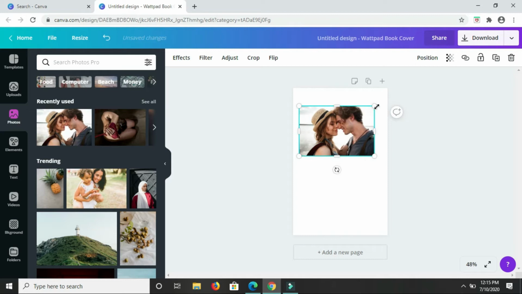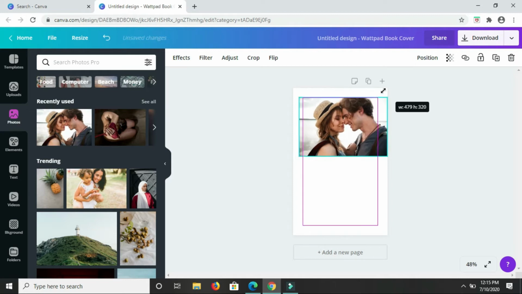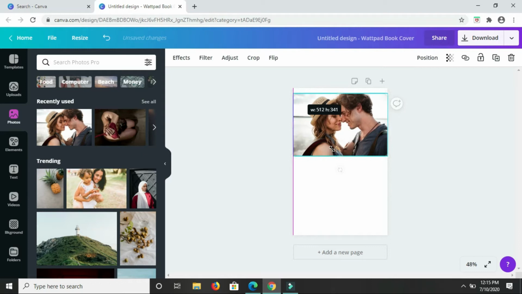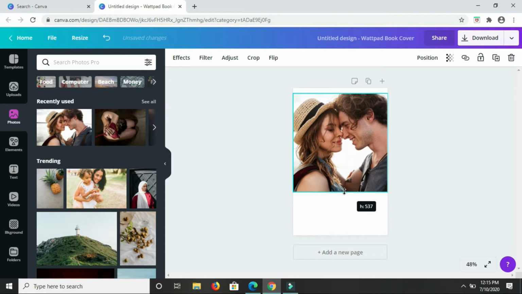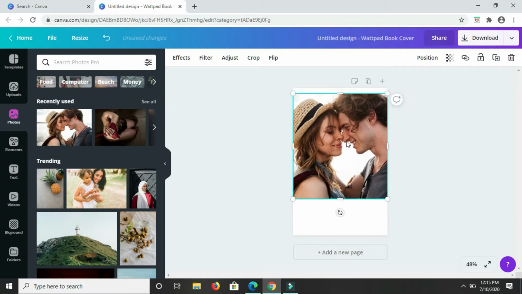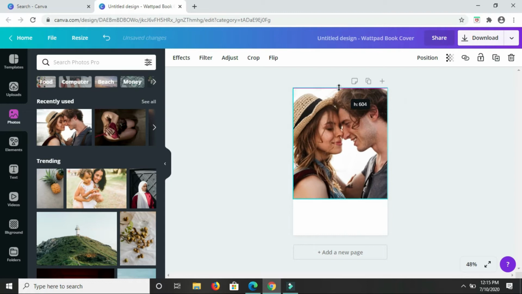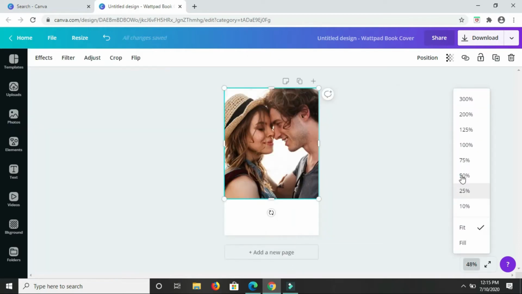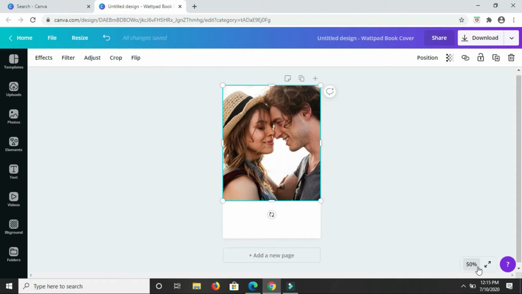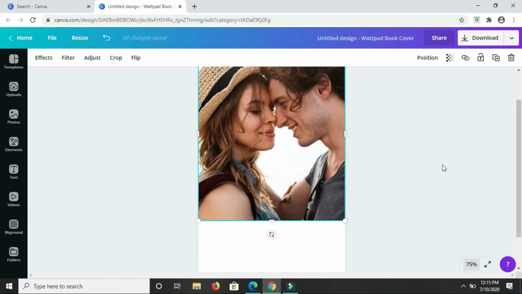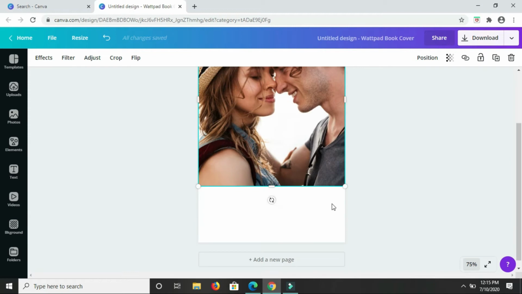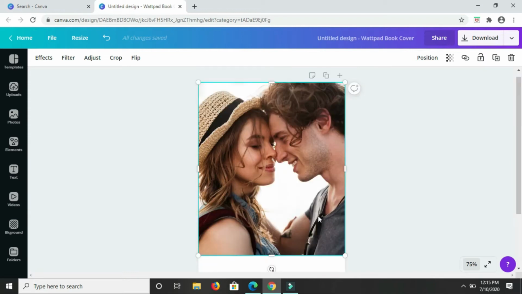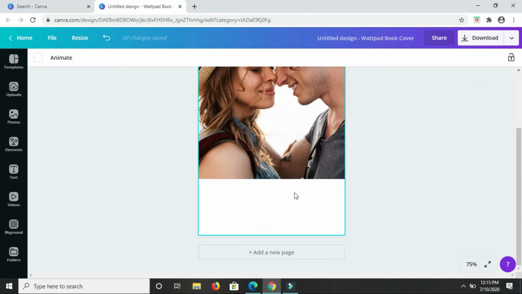Then I'm just going to use Canva's dragging feature here to drag my image and position it how I want it on my design here. Now the title of this ebook is going to be Forever Yours. So let me just maximize this page a bit more so you can see what I'm doing. Alright, so here we have the picture. The title is going to be Forever Yours. So let me get that done.